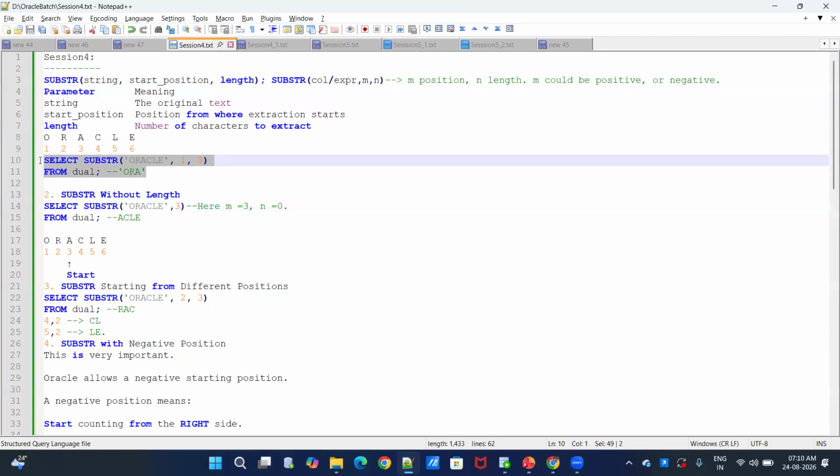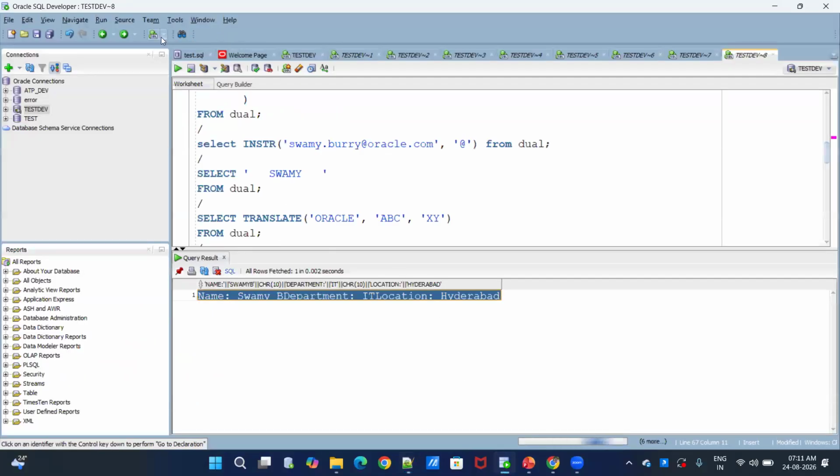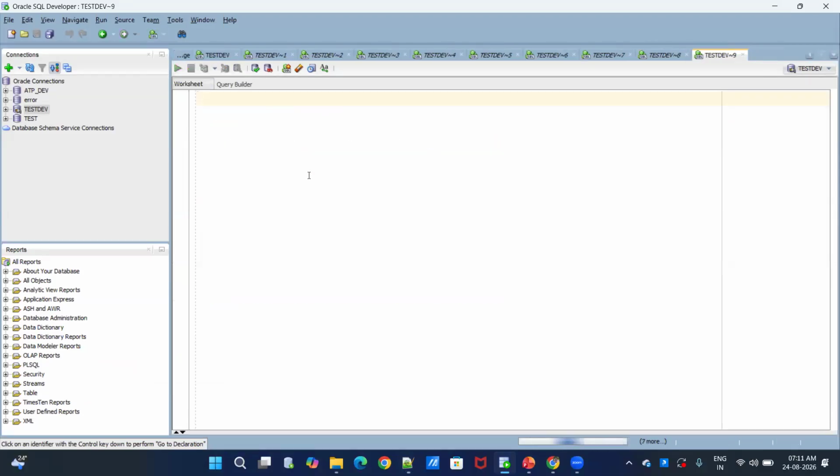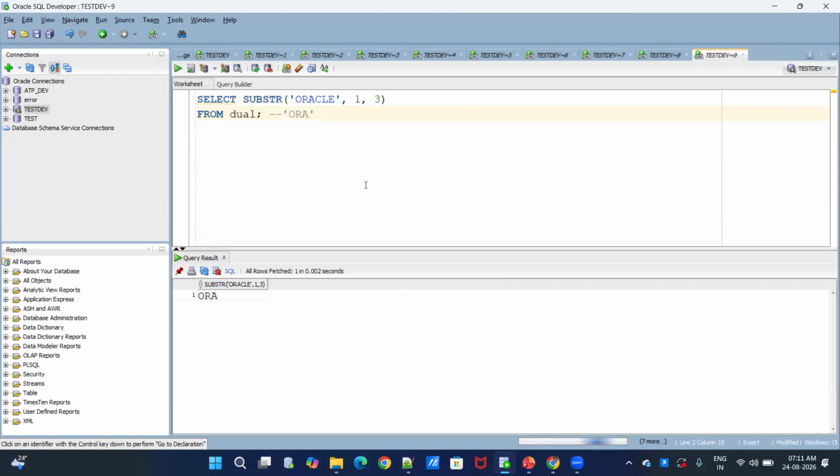I'll execute this. See, we are instructing Oracle to take the substring of this string from position 1 with length 3. It will calculate from 1 to 3, and it is Aura.